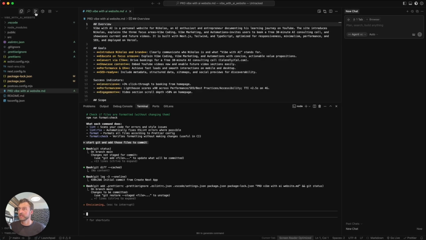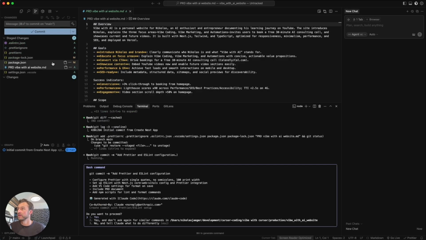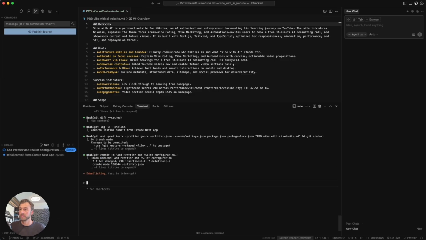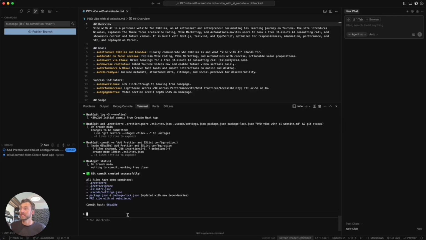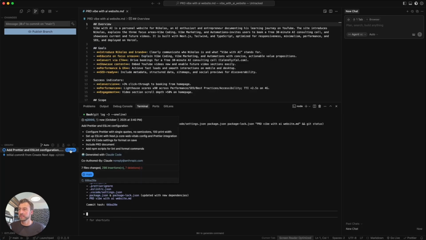Also here, if you go on this tab, you will see this is the Git tab. You see all these files are staged to be committed, and then you will see that the main is synced with the current working status. We have created the initial commit. Very good, as you can see here. And the main branch is synced.